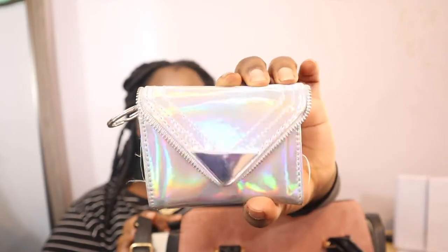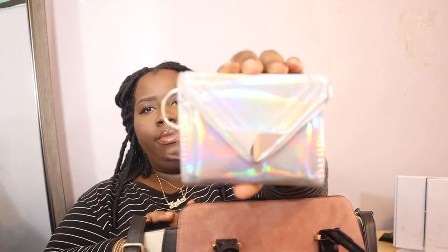The first thing I see is my wallet — so cute, it's like a cute little iridescent thing. I did get this from Payless. I don't know if you guys have a Payless where you live, but Payless is going out of business, so this was super cheap — like three dollars. It's just enough to put a couple cards, some change, and some cash.